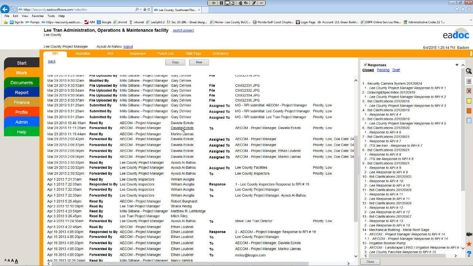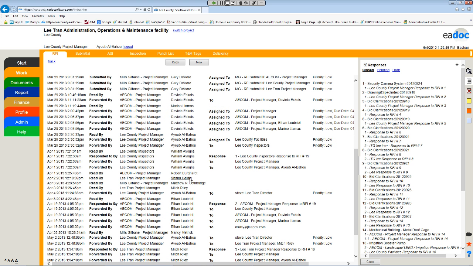So the way the organization works, you have the main consultant and then you have the sub consultants: your mechanical, your electrical, your structural. The architect reads the RFI, we make sure that he understands what the RFI says, and then he can forward it to the different disciplines. I know that my inspector looked at it as well, and I forwarded it to him on April 1st, and he looked at it.